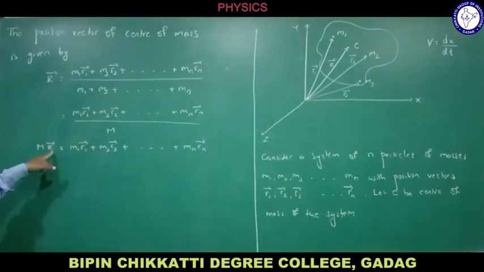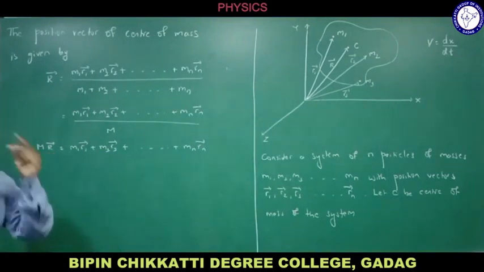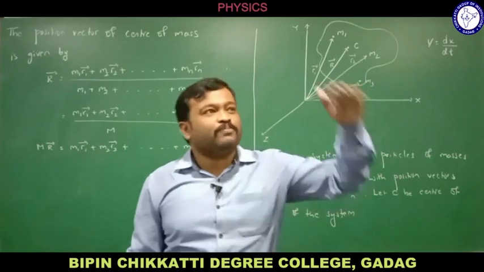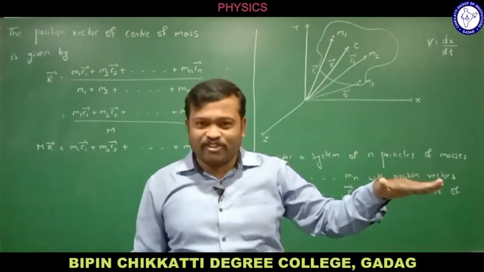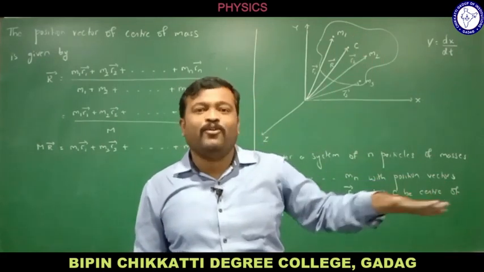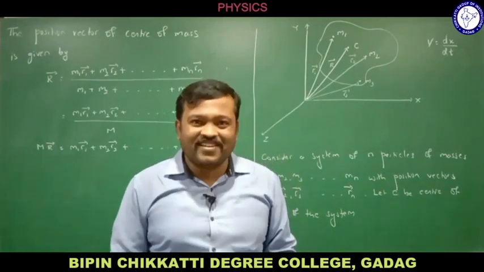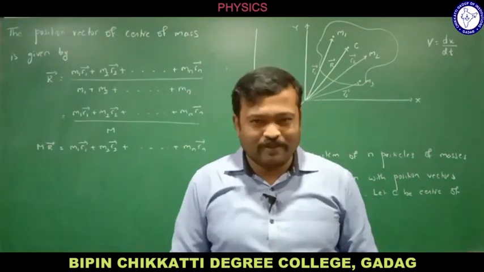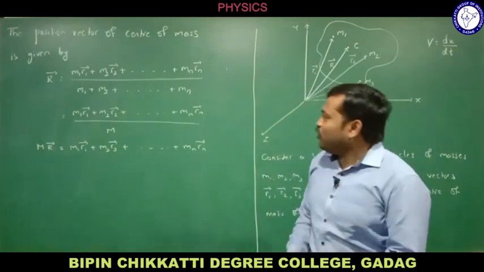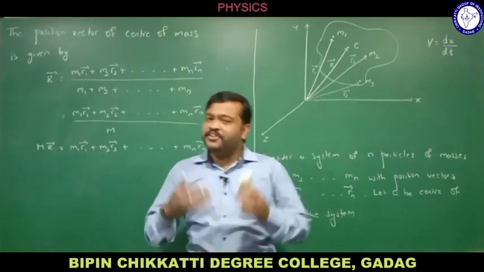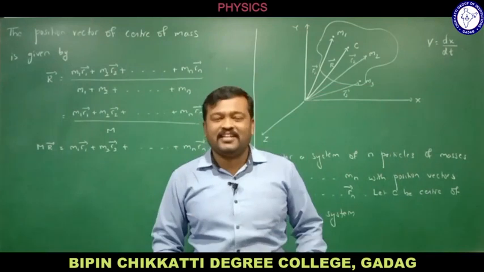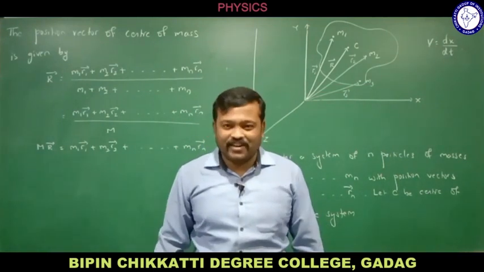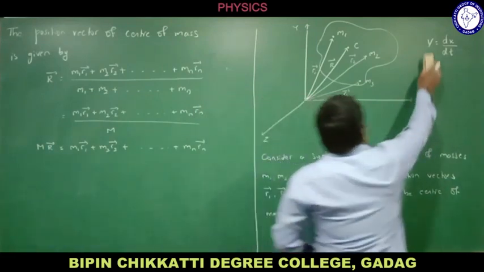Similarly, we know what the position vector is. If you differentiate it, you get velocity. Simple, right? If you know the position vector, differentiate it, you get velocity. Again, if you differentiate velocity, what do you get? Acceleration, because acceleration is the rate of change of velocity. It is a simple derivation: differentiate the position vector with respect to time to get velocity, differentiate again to get acceleration.